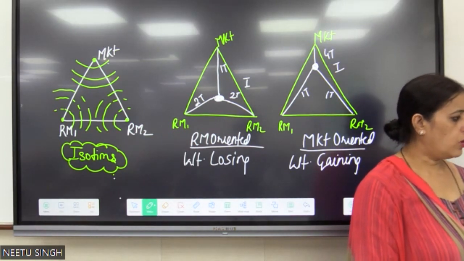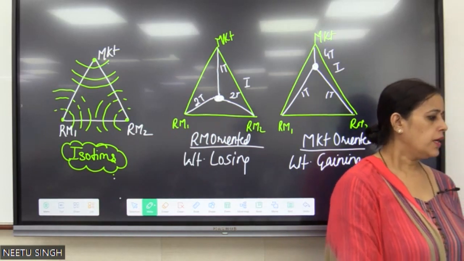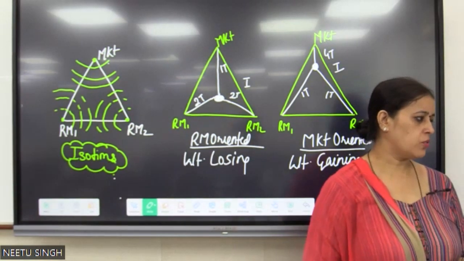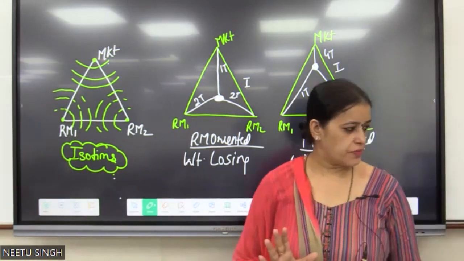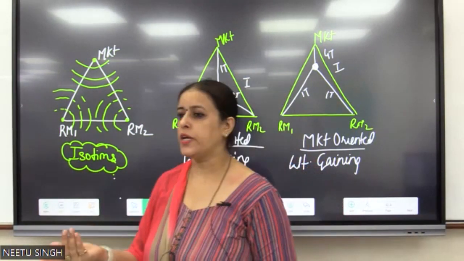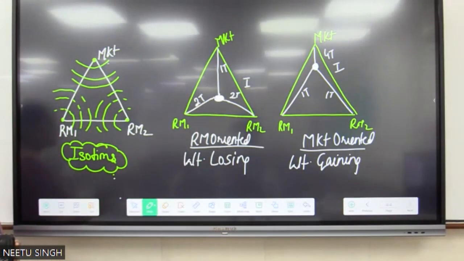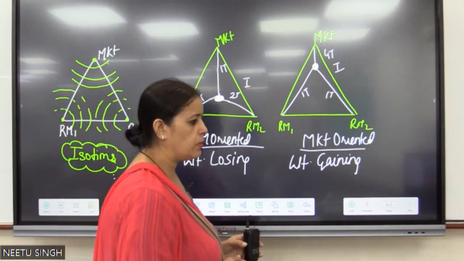In a single box, copy down all the three triangles in front of you. In examination, you can choose not to draw the diagram of isotims, but the other two you have to draw. The choice available to you is that you can avoid drawing isotim, because isotim is enlarged in the other two. So in a single frame, copy down all three. And then I repeat one more time, then we take the next step.